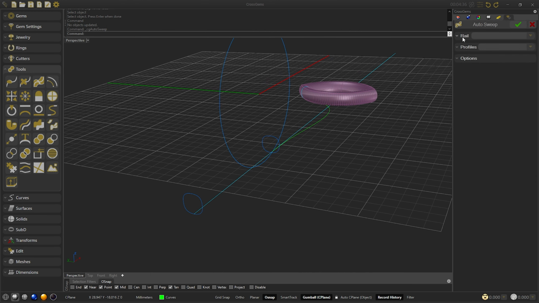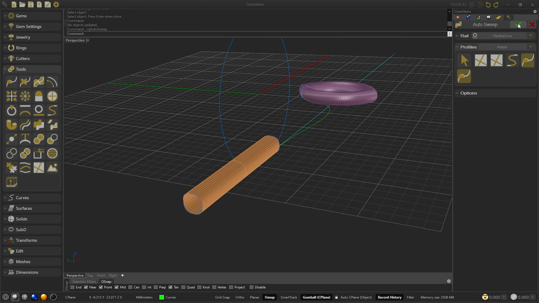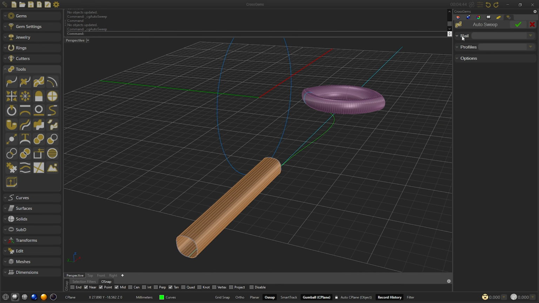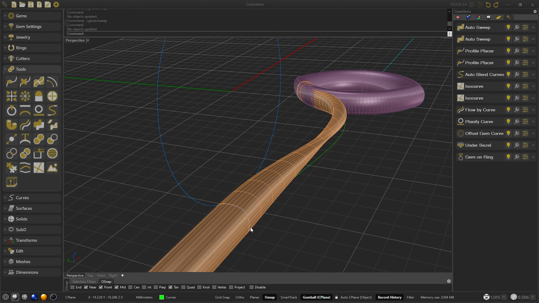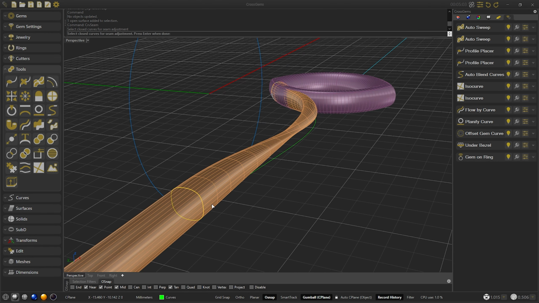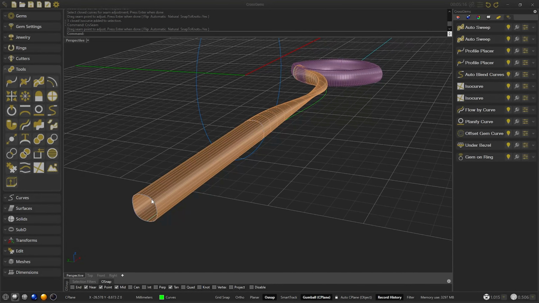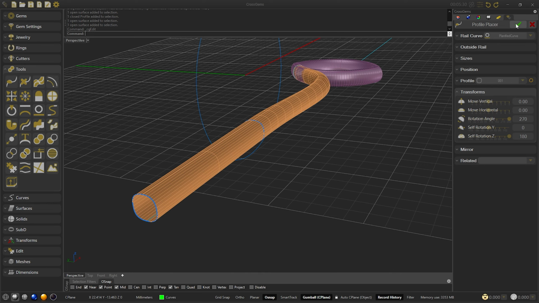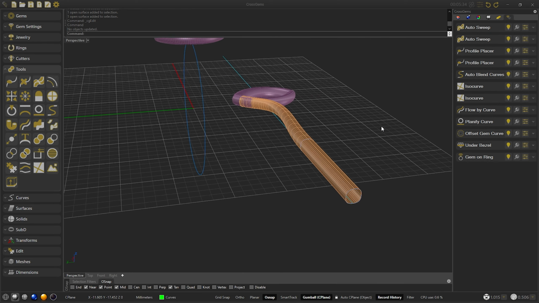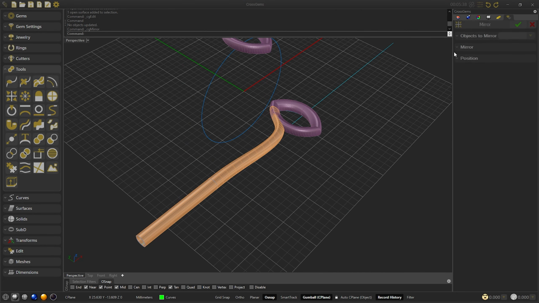Now we'll perform an auto sweep of the Planify with the created profiles. Confirm, right click to create another auto sweep, selecting the AutoBlendCurve with the middle profile and the isocurve of the under bezel. Since the surface appears twisted due to the opposite curvature of the profiles, as I can show you with the command curve seam, we'll resolve this by selecting the 2 profile placers, go to Edit tab and change the self-rotation theta to 180 degrees. Then confirm. And now we can perform a vertical mirror of the Autosweep.